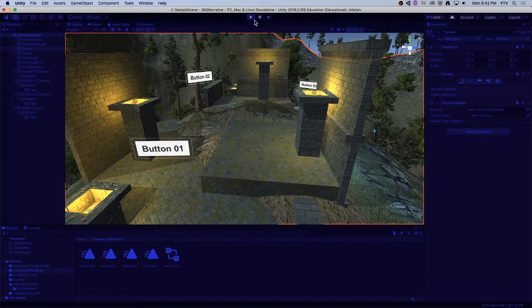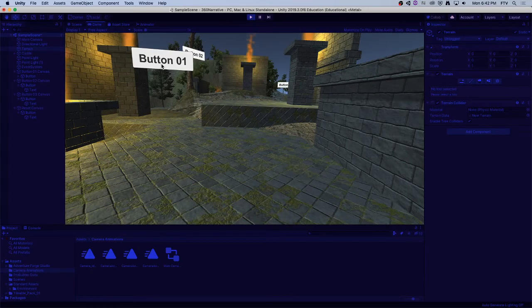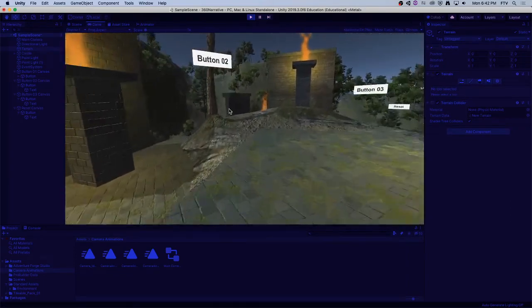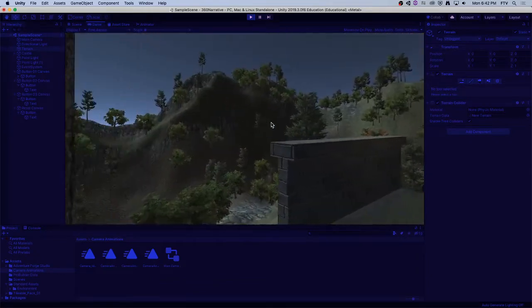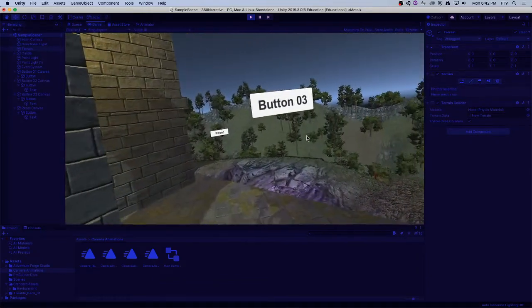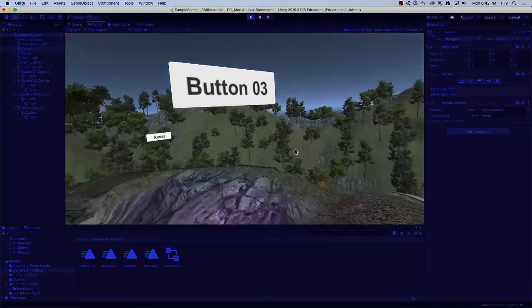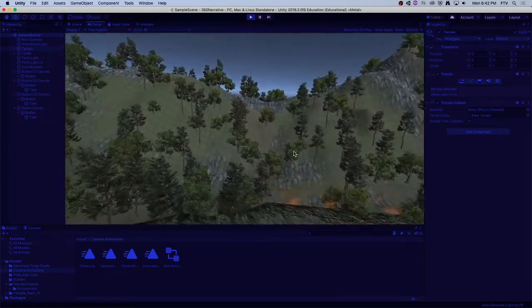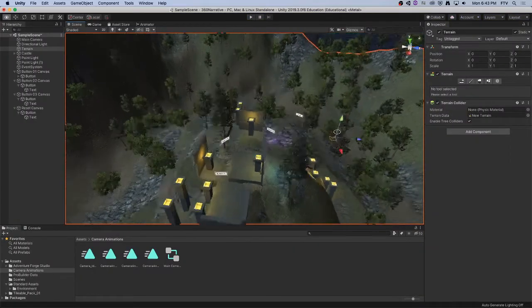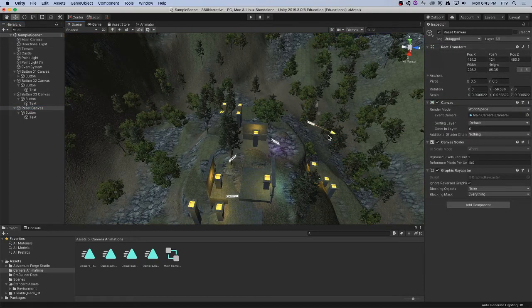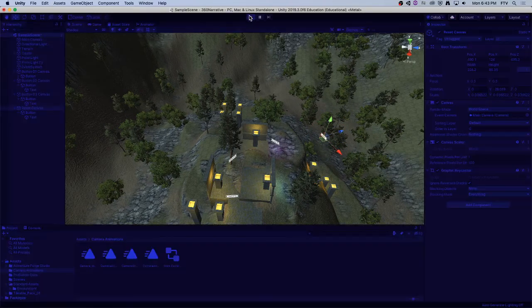So now when I play it, I can click 01, I'll play the first animation. When I get to my spot, I can click 02, play the animation. I click 03, play the animation. And then, oh, I gotta move my button so I can see it. But that reset button, let's go ahead and move that where I can see it, which, let's put it right there. I think I can see it there, let's see. Go ahead and play this again.